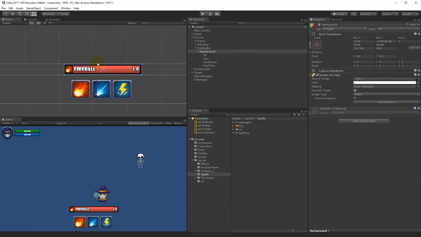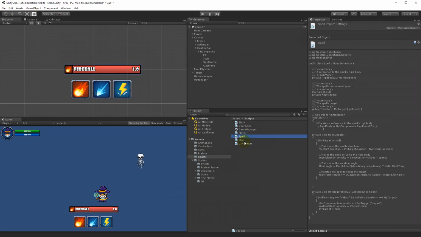Before we create some new scripts, there's one thing we have to do. We have to select our spell script and rename it, because we're going to create something else called a spell. This is a spell script which is attached to a game object in our game world, and just to indicate that, I would like to rename it to SpellScript. You'll see why we need to do that in a minute. So select it and call it SpellScript.